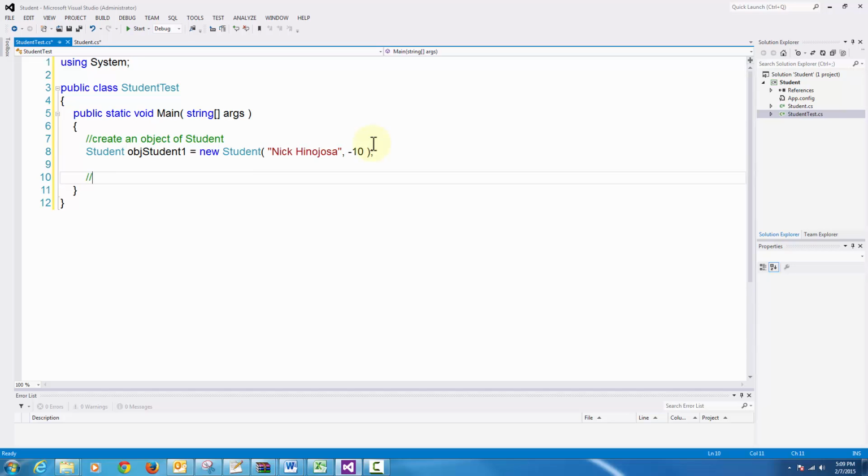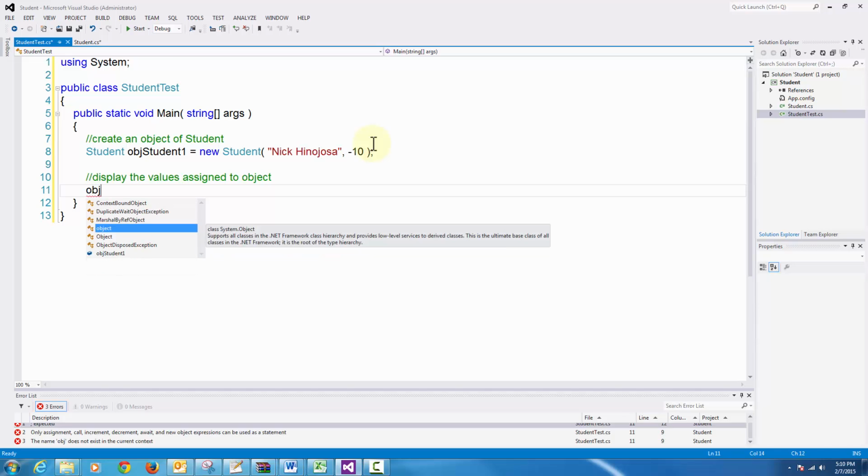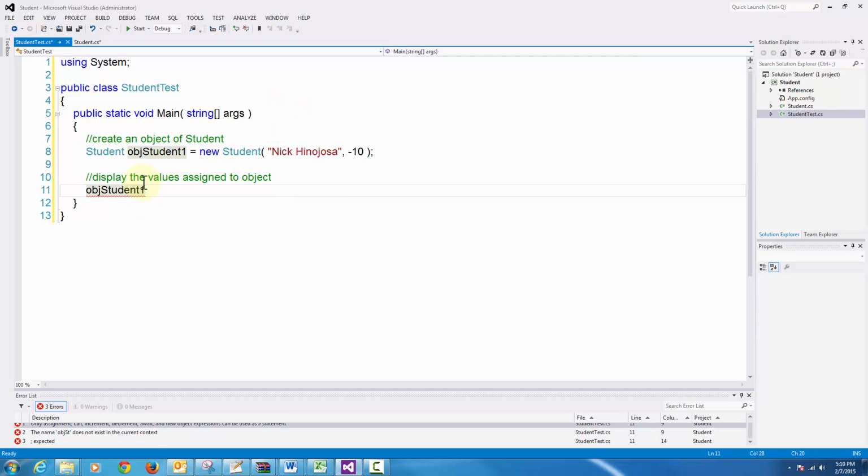Now here I'm going to display the values assigned to the object. Okay, so I have a method already that I defined called displayMessage that will show me these values. We can call that method by typing the object name first, objStudent1, and then we use the access member operator dot, and then we have the properties showing up here.